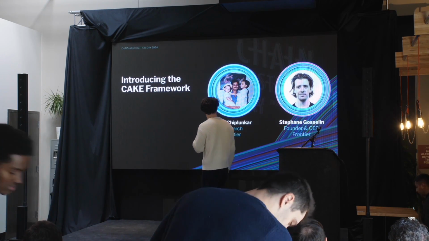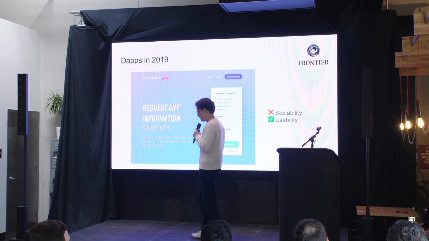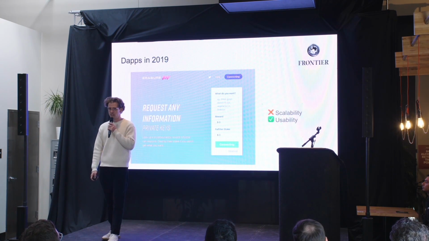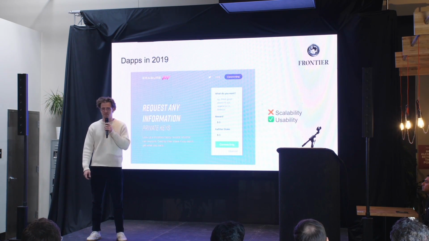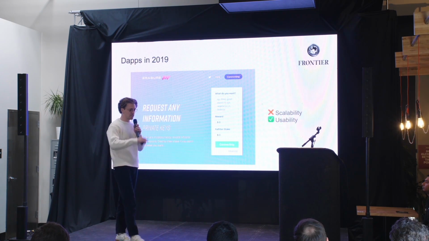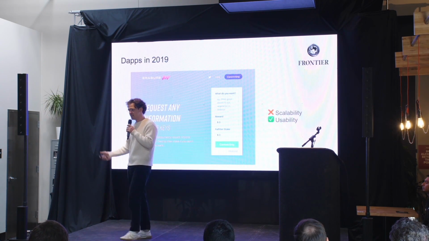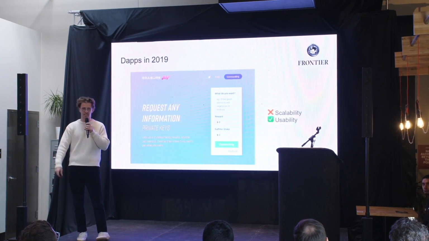So I'll talk a little bit more about that. My journey with chain abstraction started in 2019. I built what I claim to be, maybe it's not, but it's my claim, the first chain abstracted application on top of Ethereum. It had basically no signs that you were using a blockchain, despite you using Ethereum behind the scenes. It was social login, and all the interactions were basically using USD.